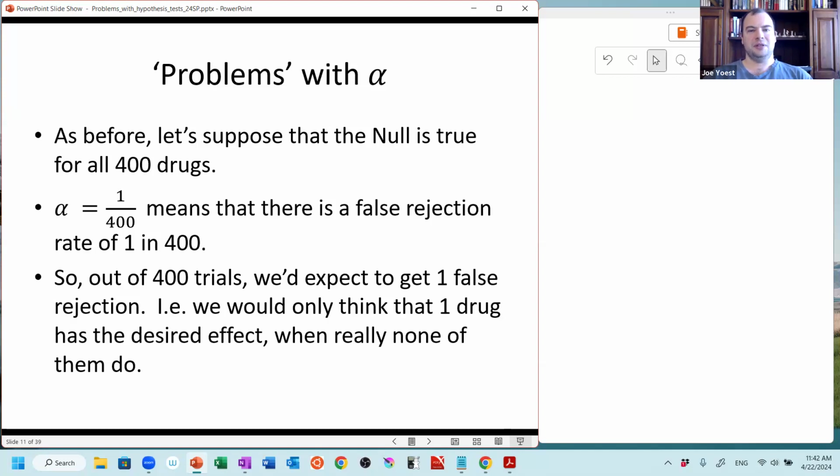And of course, this is slightly hyperbolic. We're not going to just randomly give drugs to random people and see what happens, but it's not necessarily all that far from the truth when you're thinking of experiments that are right at the forefront of our knowledge. And one researcher isn't going to just try 400 random drugs on some condition, but if we have 400 research papers or 400 researchers trying to tackle this condition, if they're all using an alpha of 5%, probably 20 of them are going to get positive results in the sense they think they found something that works, even if none of them actually have come up on something that actually works.